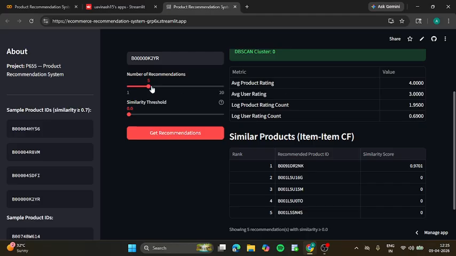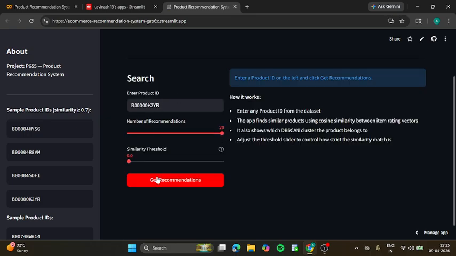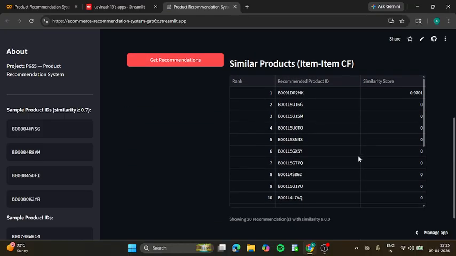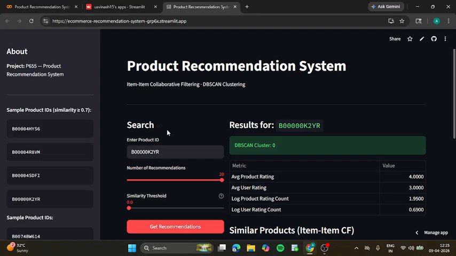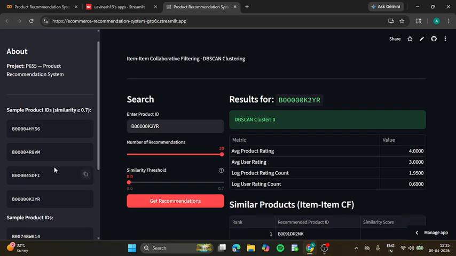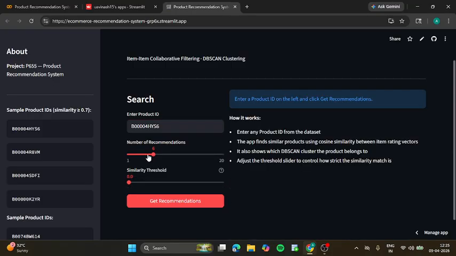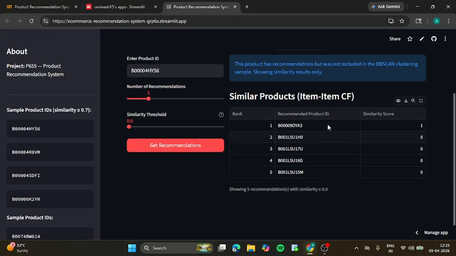If I want more recommendations, I can increase this limit up to 20. After I click get recommendations, I am getting 20 recommendations. And for this product ID, if I set the limit as 5 and get recommendations, I am getting these product IDs with similarity scores.